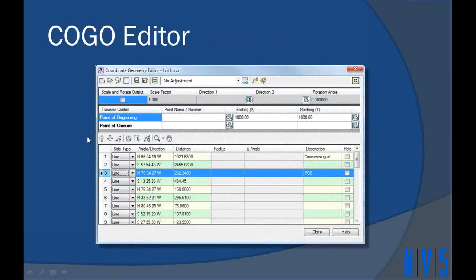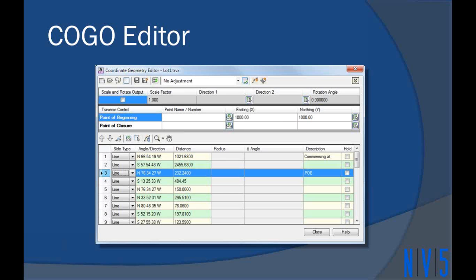This is what the editor looks like. It's an interactive, tabular-based editor that allows you to put in coordinate geometry information to build a traverse. You're going to have up at the top some scale and rotation parameters. So if you did it in ground coordinates, you can then scale your traverse up to grid coordinates or the other way around.